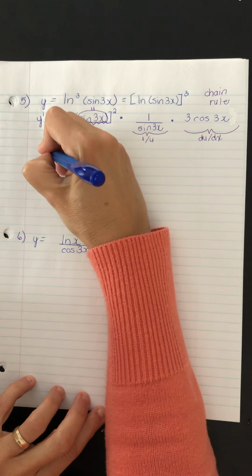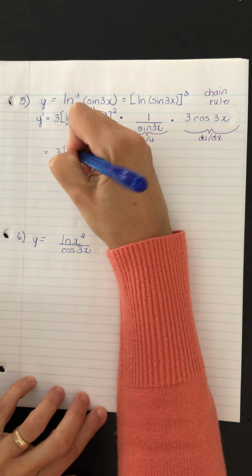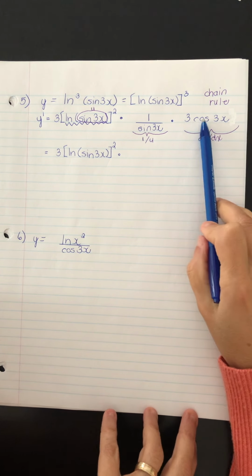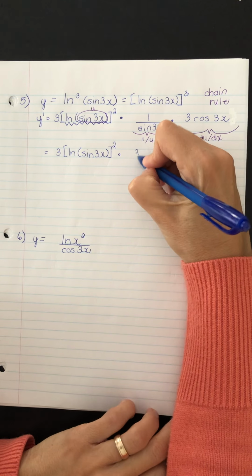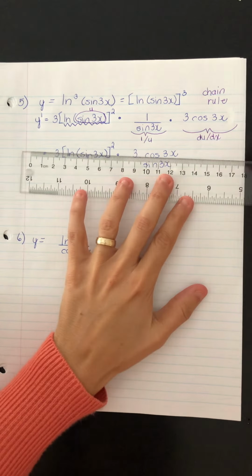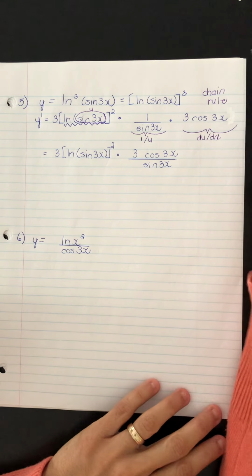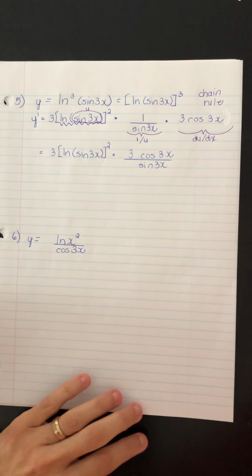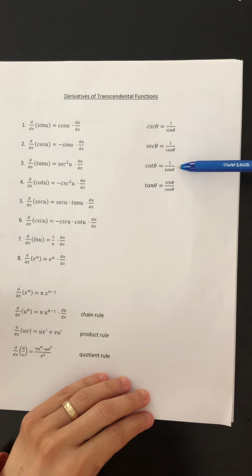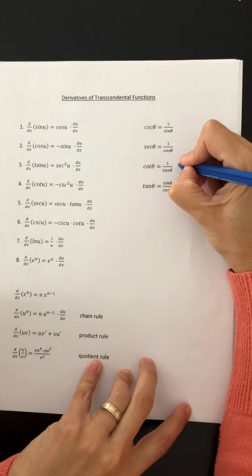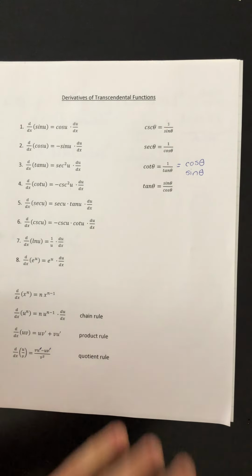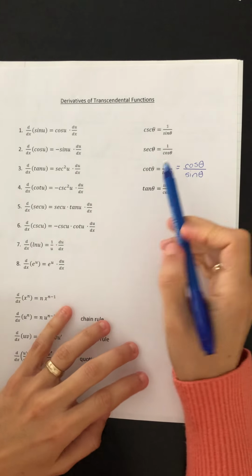Okay, so we're going to simplify this. So we can leave this part alone if we want. Let's simplify this part. It's 3 cos 3x over sine 3x. All right, that can be written like that. And then maybe you remember, what is cosine over sine? That's cotangent, right? So cotangent is the reciprocal of tangent, and therefore it's equal to cosine over sine. And I mean, you might want to even add that to your formula sheet. You can write cosine theta over sine theta here, if you want to have that written down.